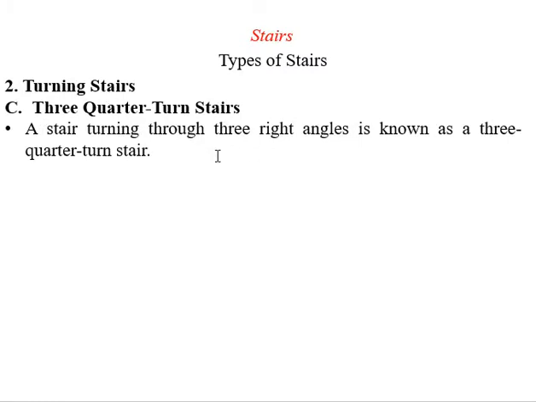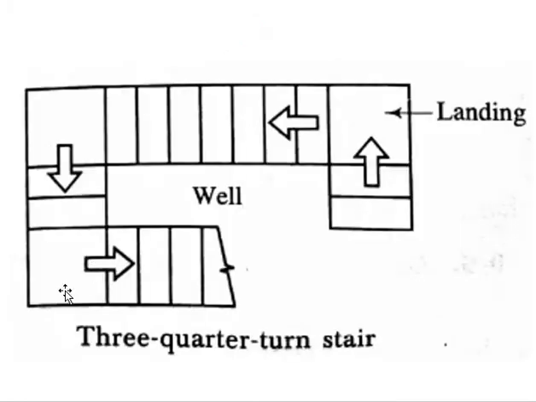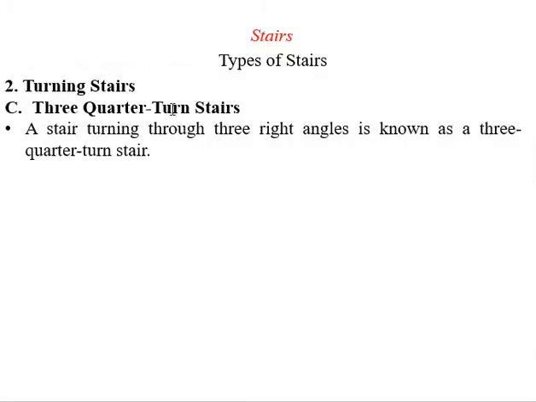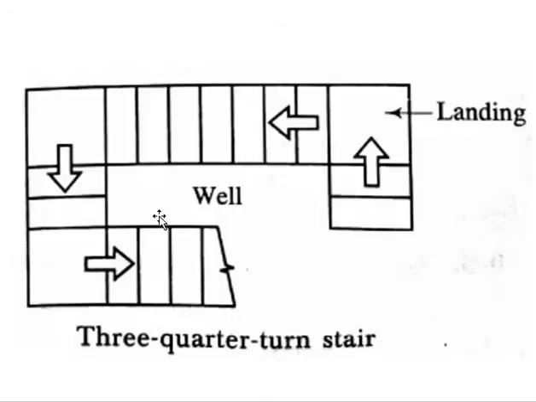In the 3/4 turn we are going to take 3 turns of 90, 90 and 90 degrees. So if you are taking 3 turns, let's say we have started our journey from here, 90 degrees, this is flight 1, again we will go up, again we will go up, hence we have taken 3/4 turn 1, 2 and 3. So if certain types of steps or stairs are present, then that will come under this 3/4 turn stair. We have 3 landings 1, 2 and 3, hence we have taken 3 turns, 1 turn, 2 turn and 3 turn, 90, 90 and 90.